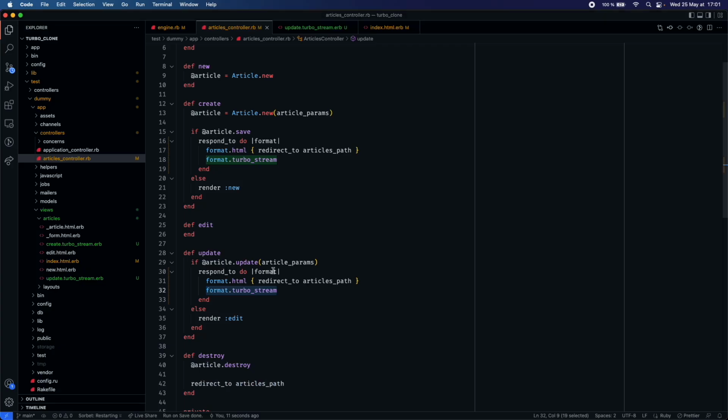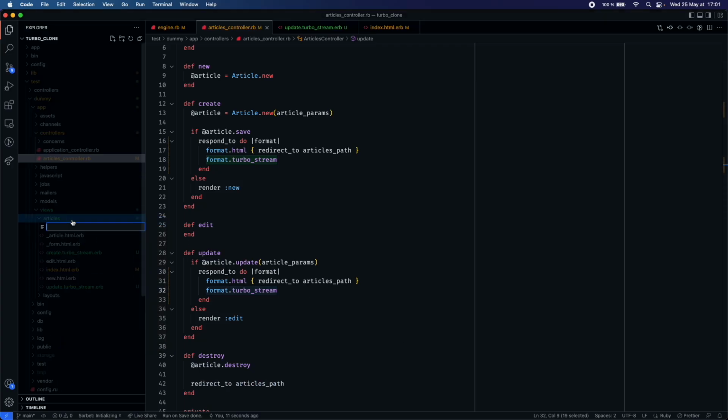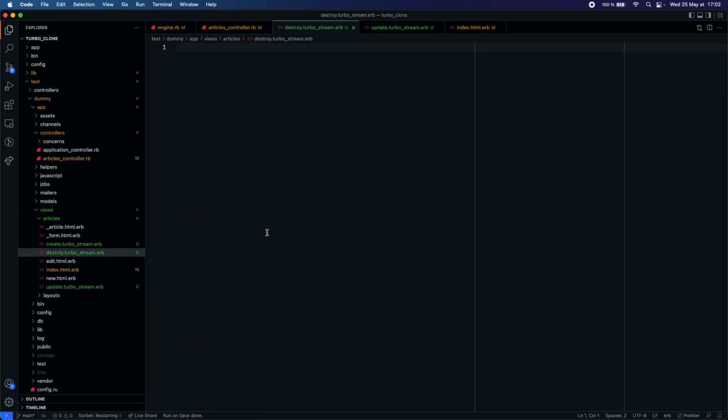And last but not least, we can create a destroy TurboStream ERB view. This time, what we want to do is to create a TurboStream HTML element. The target will be equal to the DOM ID of the destroyed article, and the action is remove.